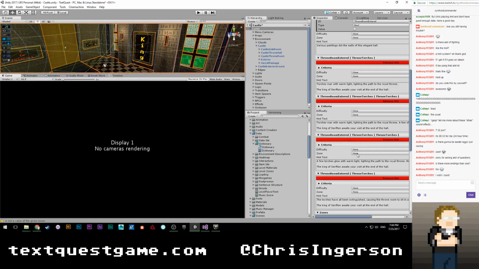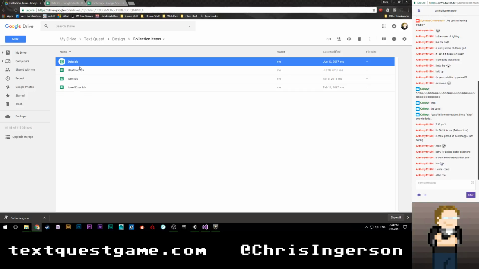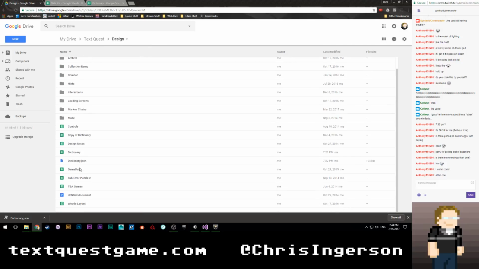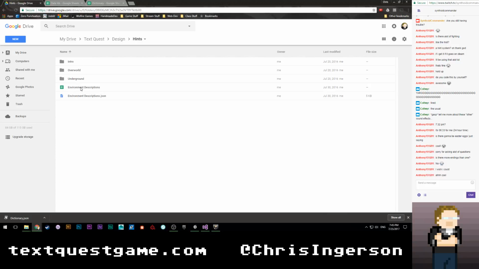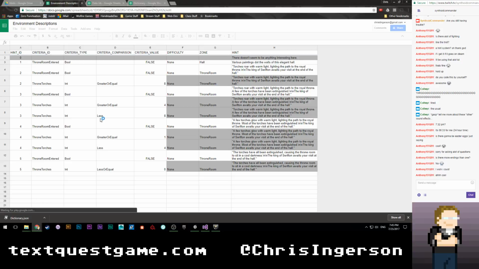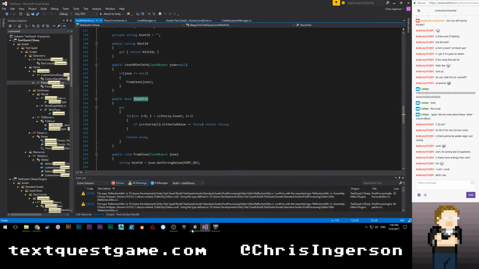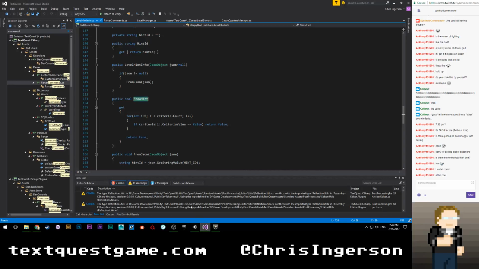All right, so let me go ahead and set up these zones real quick. I'm not entirely sure why this is not actually set up properly. So let's come over here to, let's see, heat map IDs, environment descriptions. I think, is that under hints? It is. All right. So let's come down here. We have throne room, hall. What are our options? It's entrance hall and throne room. Oh, I bet they are.